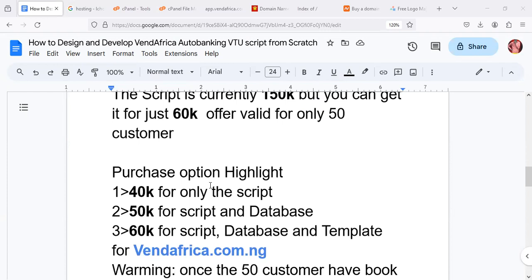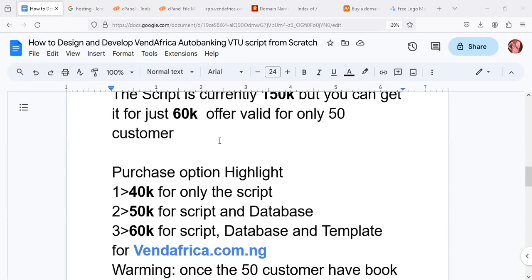Now, the purchase options are given on this video. The reason we are bringing this is that most people don't pay attention, they go through the training part and then say, please give me the script, give me the script. Don't come to our DM and ask that kind of question. We already said that the script is not free and it is 60K, but this is purchase option one.